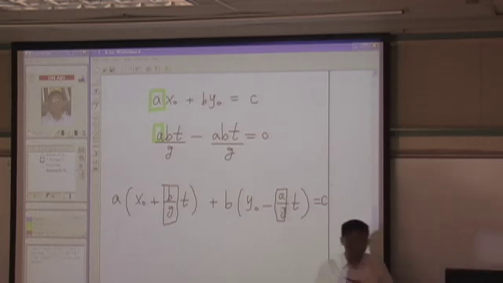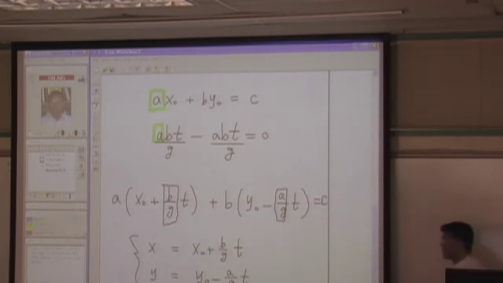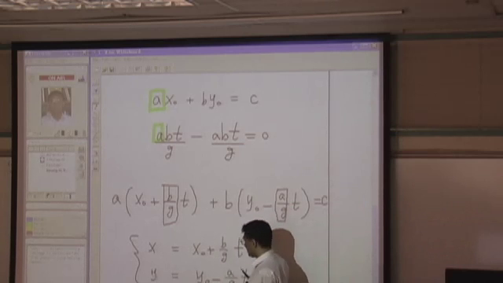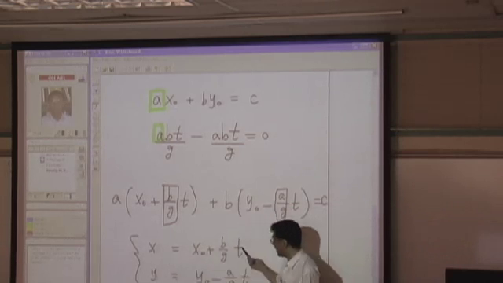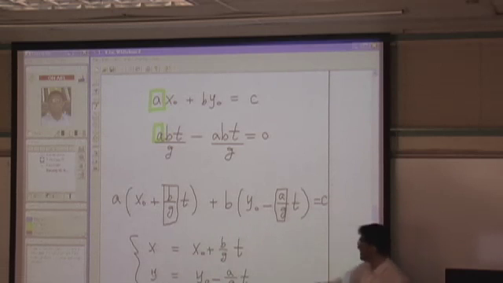So now we can find all solutions. x is equal to x0 plus B over G times t, and y equals y0 minus A over G times t is the solution, right? So there are infinitely many solutions as we vary t. If t is equal to 0, then we get one pair. T equal to 1, we get another pair. T equal to 2, we get more pairs. So we get many, many pairs of this pattern.